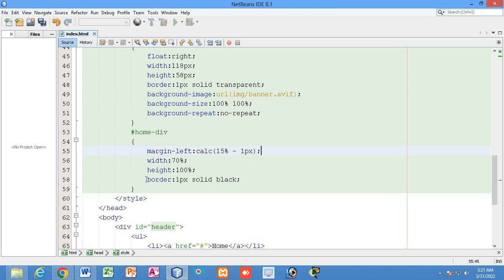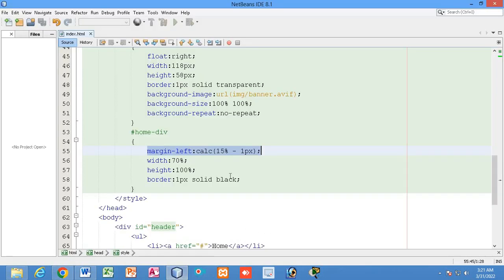So 1px border left, that I have deducted from the margin, and this is how it appears now. Fine. But one thing, see, we have a scroll bar, right? You can see some portion is hidden, some portion of the home section we just now have created has gone under the scroll.